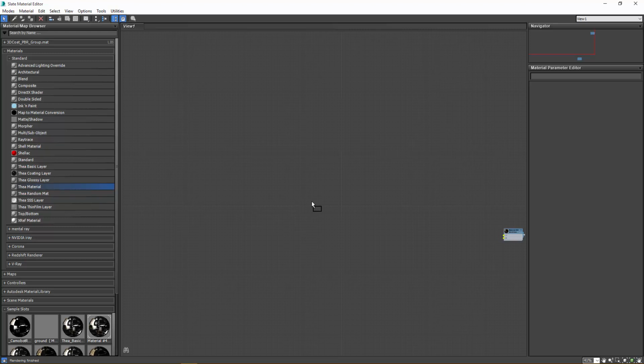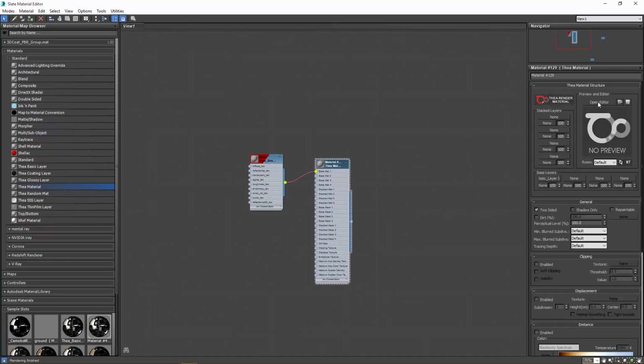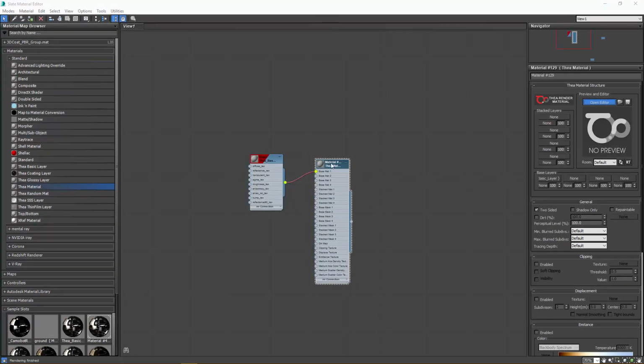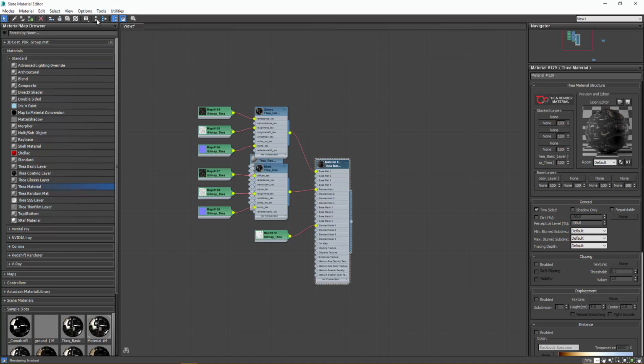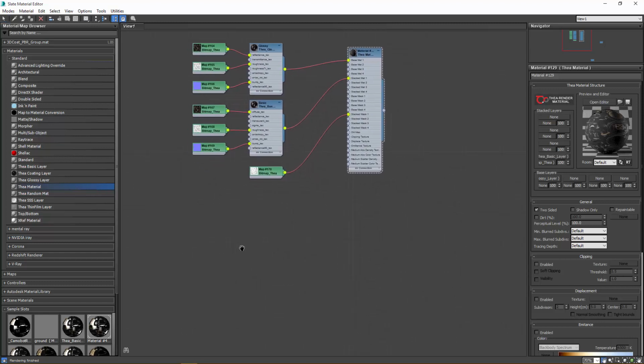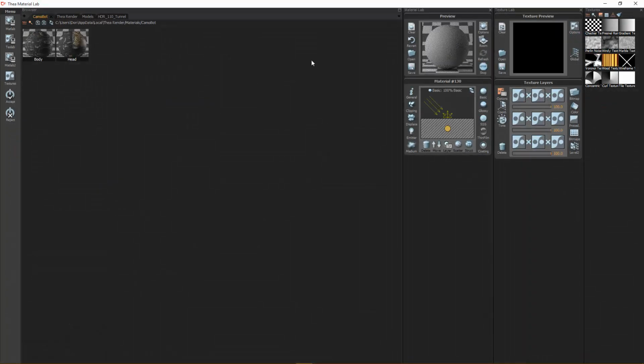It's going to bring a Thea material into this workspace here from the material section. Let's zoom in a bit. Double click on this main node. I'll open the Thea material editor, same one that you'll see inside the Thea Studio. So I'll select the one for the body, just double click on that, just select it over here and hit accept. Looks like I have an extra node here just hanging out in space. Okay, and I'll create another one, this one for the head. Double click on that, hit accept.